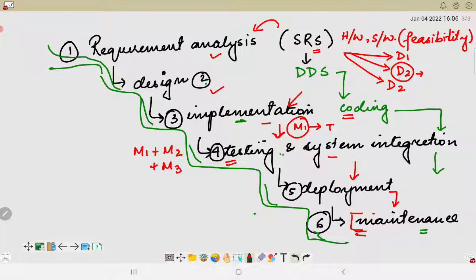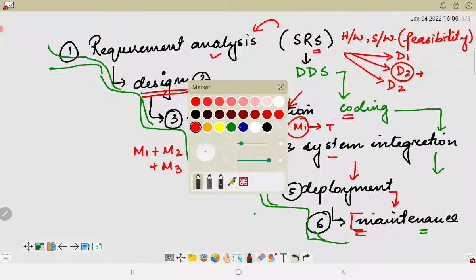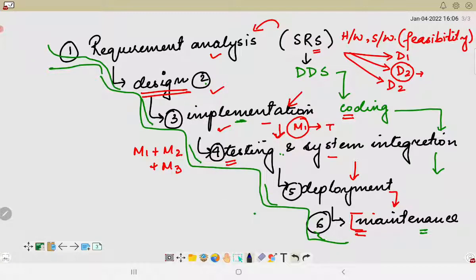Now what will happen if there is some problem in the design phase itself and we have already proceeded with the implementation? We cannot go back to the design stage in the traditional cascading waterfall model. So we have to formulate a mechanism in which we can go back to the previous stage. For that, a modification of this model, which is known as the iterative waterfall model, was introduced. What is the benefit of this iterative waterfall model?